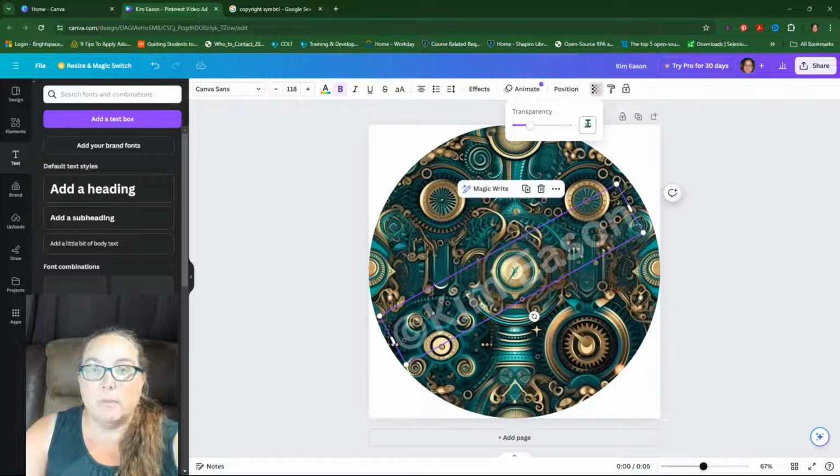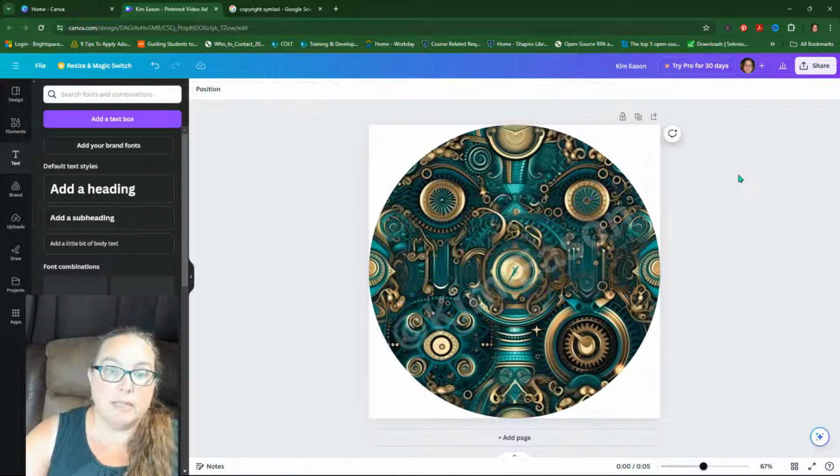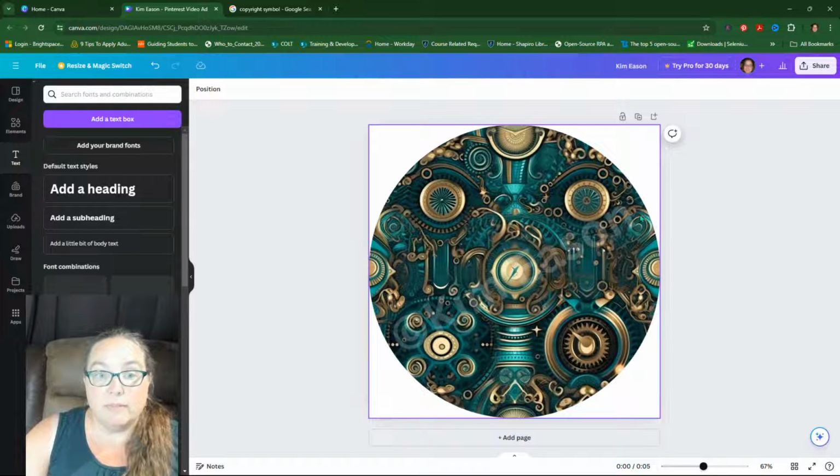Obviously, light on a dark background is going to be different than dark on a light background, right? So you can play with this. You can use different colors if you want. The idea is to get it so it's on there, but it's not super visible, right? So they can still see the bulk of the image. So I might even go down to, let's go down to 20. So I like that. So they can't use that image without having that watermark on it.